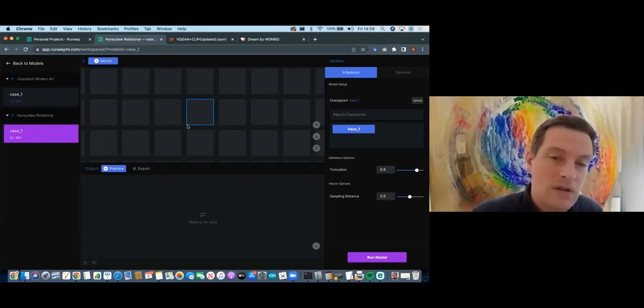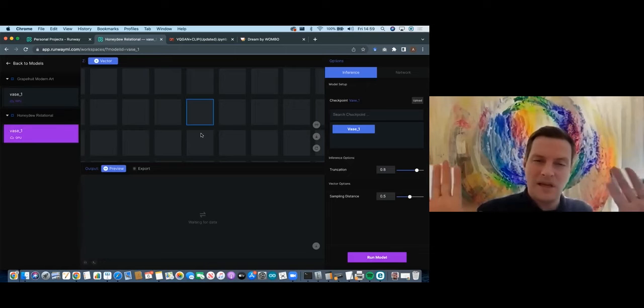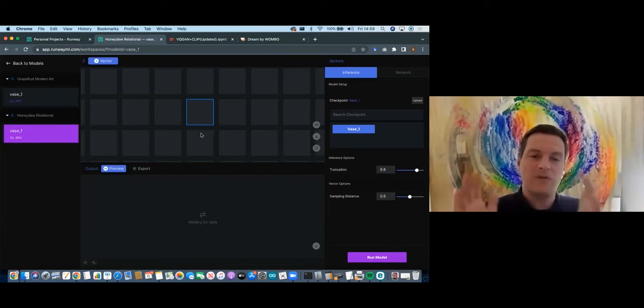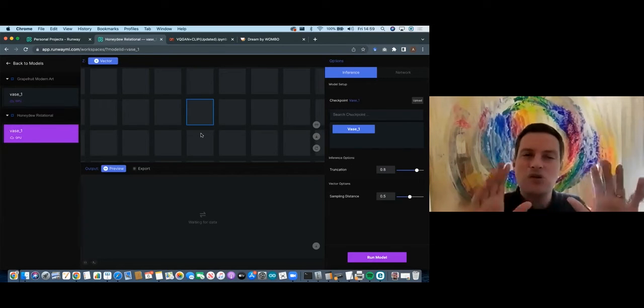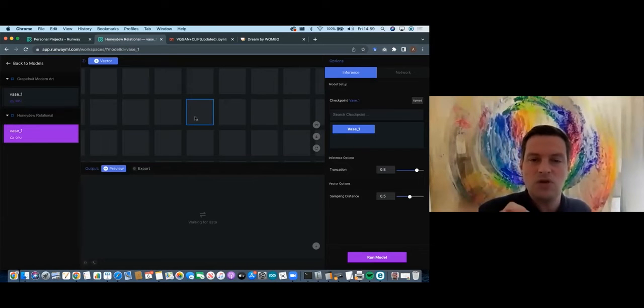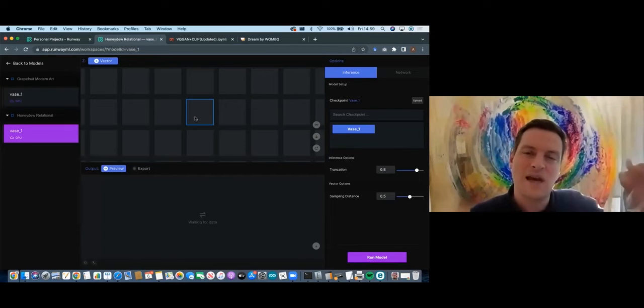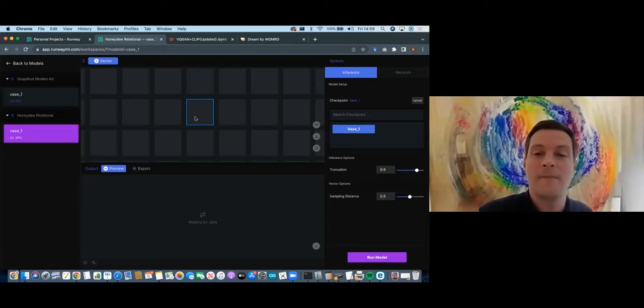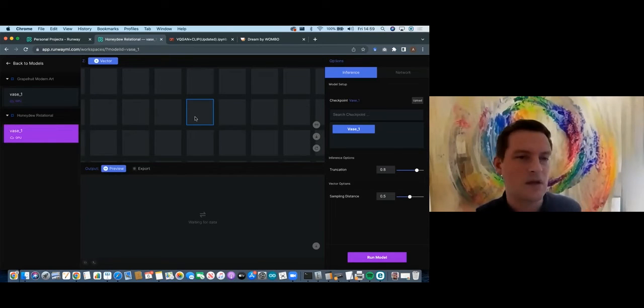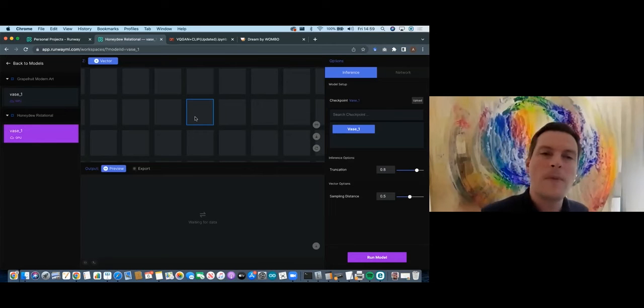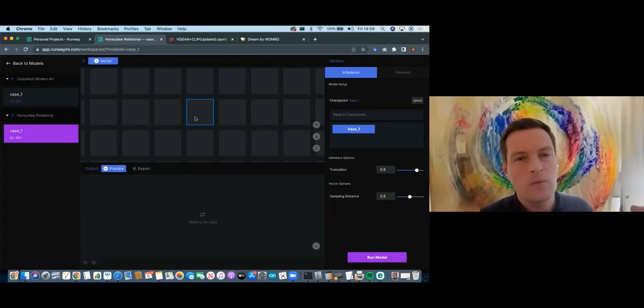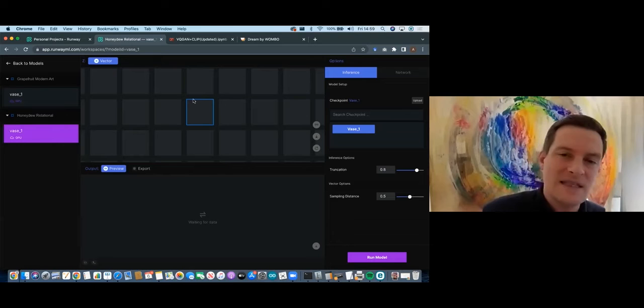So you can look at those here, and what it will give you is a bit like it does in the animation, moving between different versions. But you can control that navigation using this grid. So you can start moving between different types of pots. If you want it to be more blue, then start moving towards the blue side. If you want it to be more in this shape, then move towards that image, and it will then generate more like that. So it gives you some navigation opportunities. You can start directing where this goes a little bit. This is taking a long time to load, so we won't let this come up now, but it's the same kind of process.